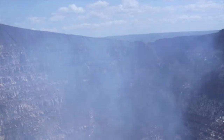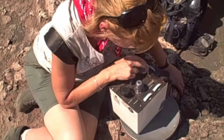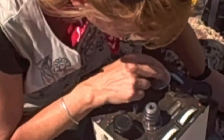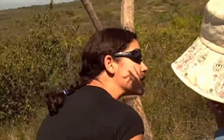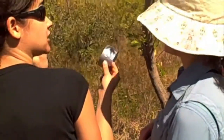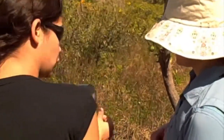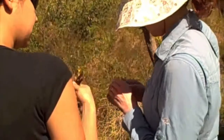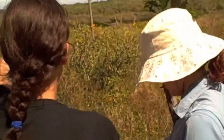The plume of gas travels from the vent and above the crater, and it can be traced right out over the Pacific Ocean. We're monitoring gravity here to try and work out how much new magma and volcanic gas is accumulating beneath the active crater. The plant, animal, soil and air monitoring are to find out where the major environmental impacts are from this active volcano. The ultimate aims are to learn how and on what timescales changes in the volcano affect the local environment.